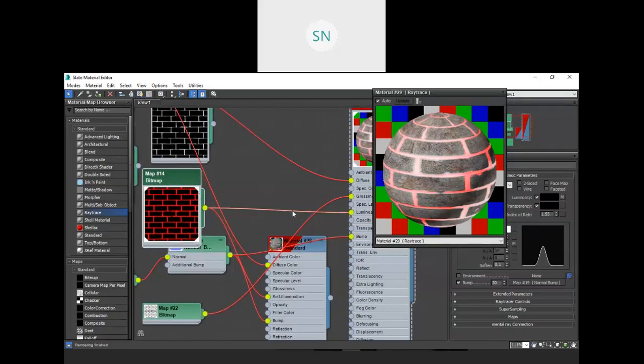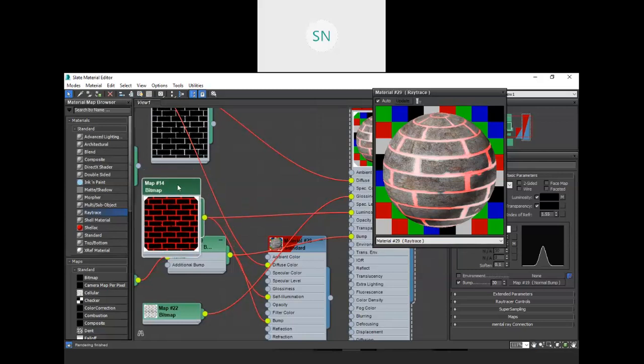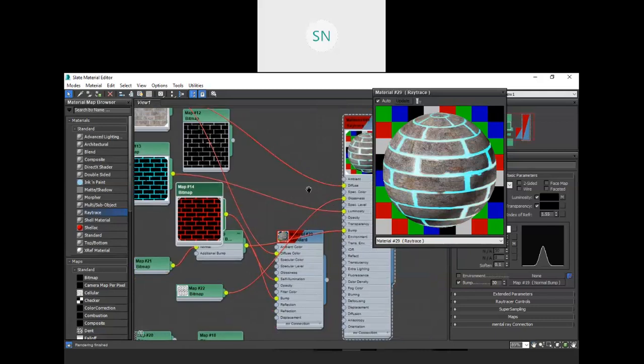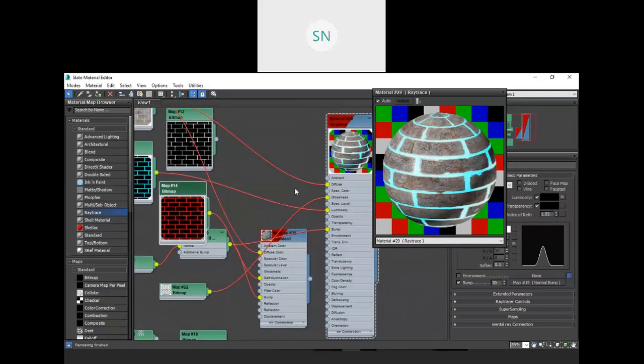Over there you will get a glowing effect on this type of map. If you want to create blue bricks, then you can use this one also, right? So this type of glowing effect you will get, and this will also be a very helpful thing.